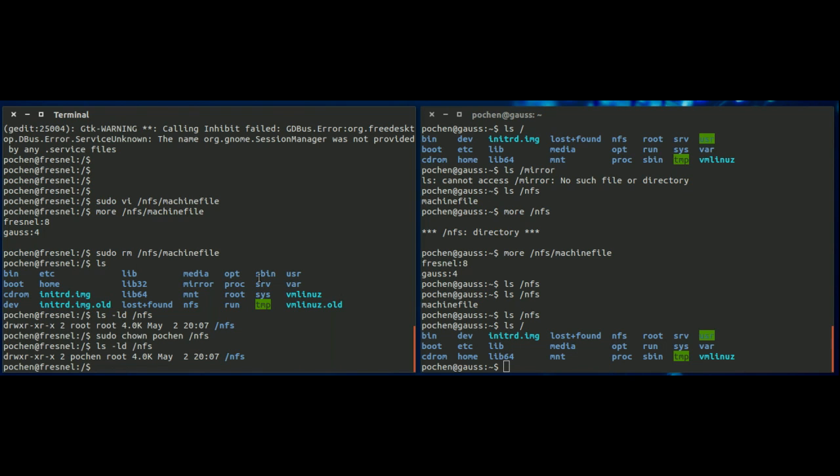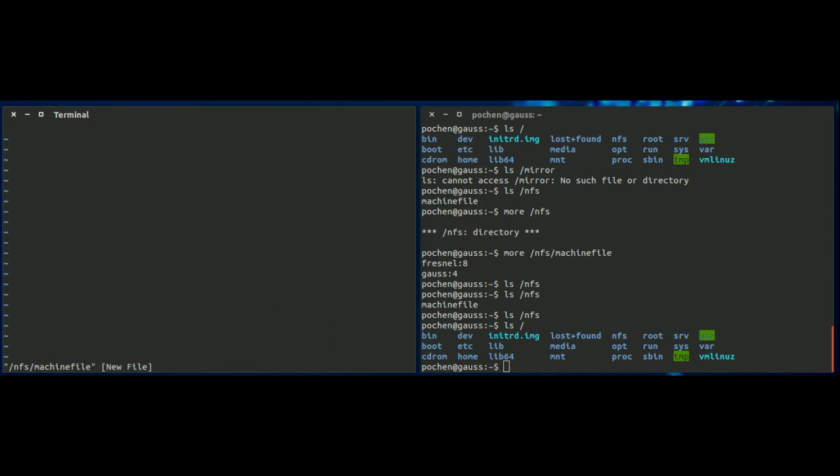Now let's try to create a text file inside of NFS. We'll call this text file machine files. We'll just use the editor vi, NFS machine files. And we're going to type Fresnel colon 8.